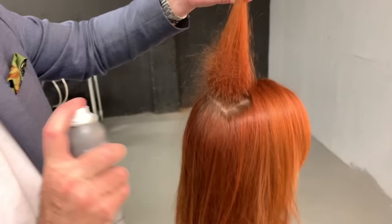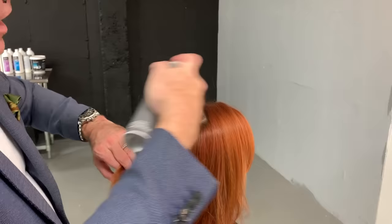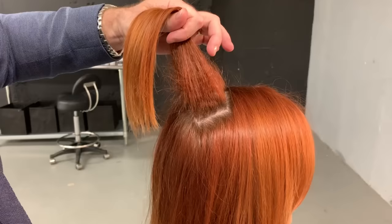I'm now going to take our heat styling spray, brand new by Living Proof in our PhD line. And it's not hairspray — it's not stiff or sticky. It actually has absolutely no hold. It's about helping to protect the hair and helping you have the perfect shape, no matter what you desire. You could use it for sleek flat hair, you could use it to curl the hair, or to straighten your hair. But in this case, I am using it to give that perfect, beautiful bounce and volume, and just to protect from the heat.